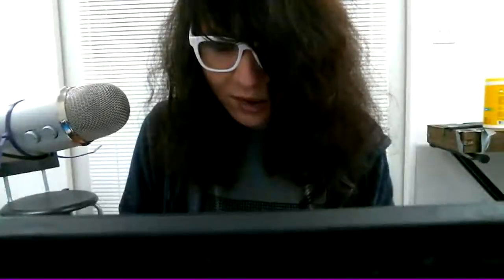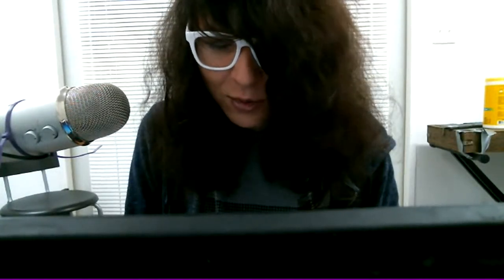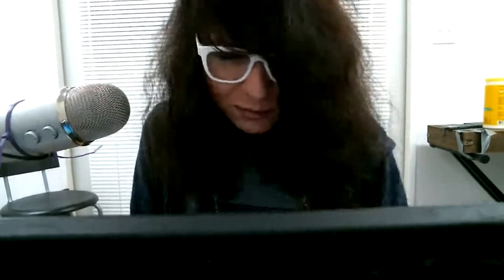Let me just type this in really quick. I don't use this password for anything else, but I don't know how hard it is to find. One of my neighbors seemed like they were stealing my Wi-Fi at some point, so I had to change the network stuff. Anyways though, click home network.